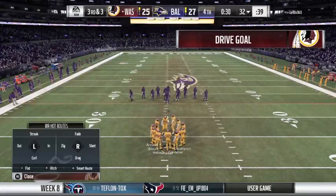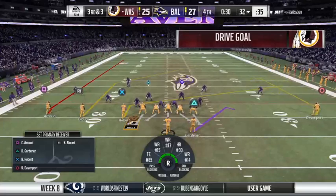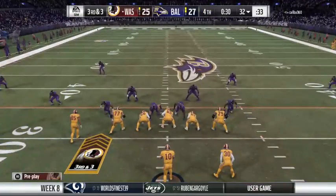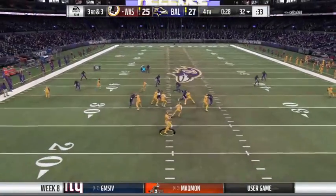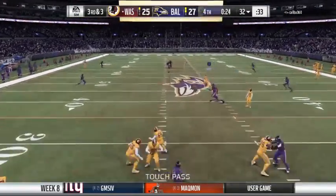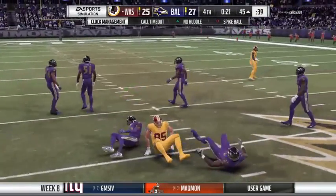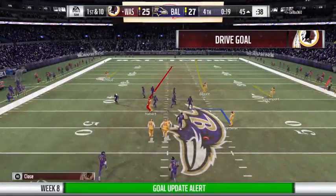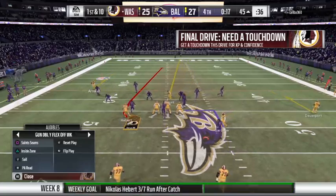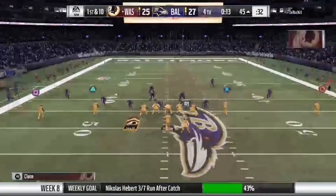The Redskins on third down, lacking much success, just 2 for 7 to this point. This time it's 3rd and 3. He's back to throw. Oh, he's got a man wide open, complete. And he'll be taken down, but not before he gets into enemy territory. 23 yards on the play.